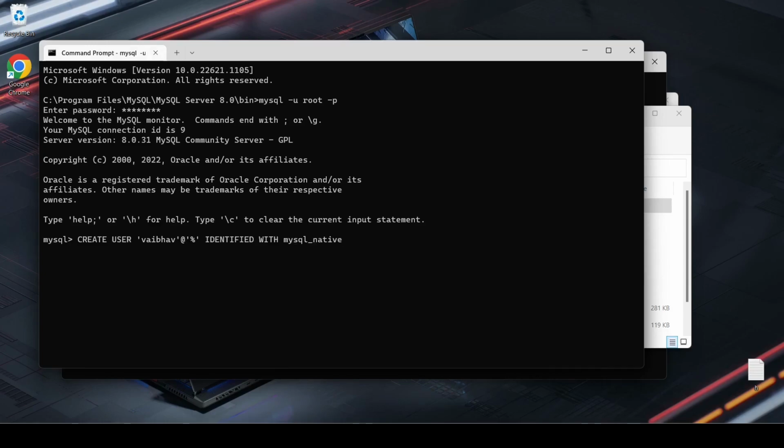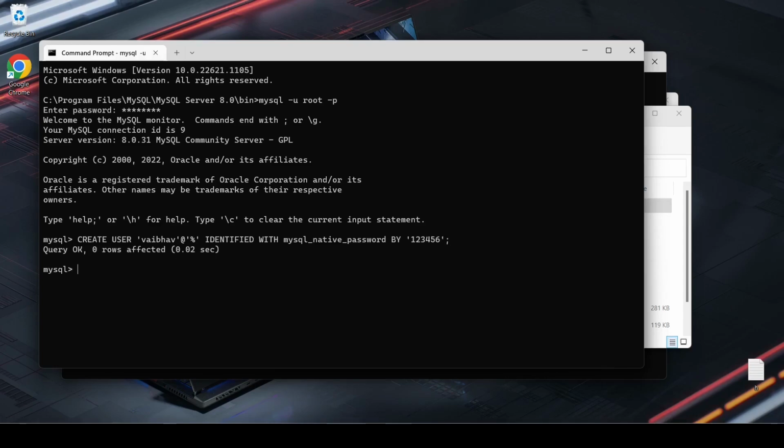I'm using the old password, which is the native password, which we use here. So I'm writing a password for this user, 123456. You can write anything. It is a weak password. I suggest choose a strong password. So I'm just putting semicolon and then pressing enter. So now our user is created.